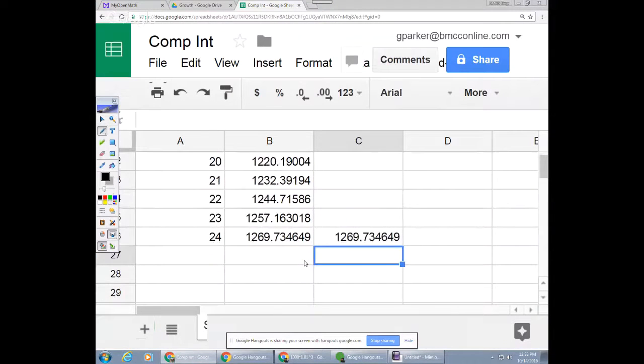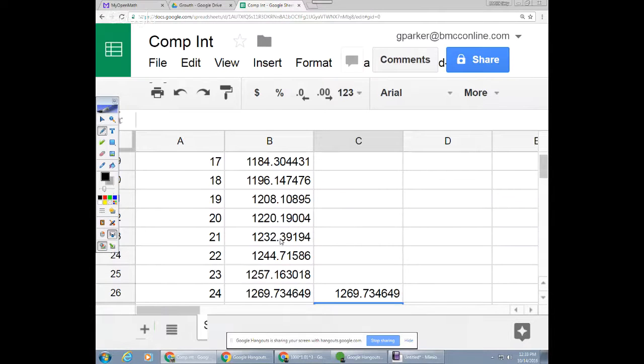And 2, after 24 months, I'll get about $270 in interest. I was kind of curious, how long will it take for my money to double? So if I start with 1,000, how many months have to go by before I'll end up with 2,000 in the bank? That'd be nice to know. So we'll try to answer that question too.